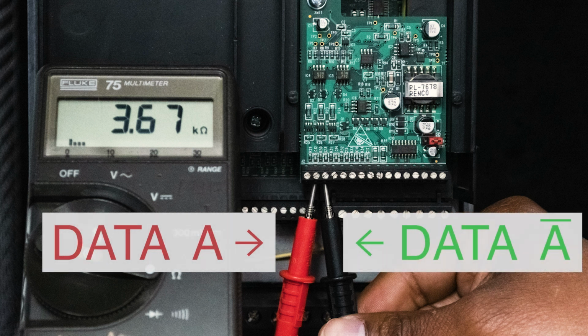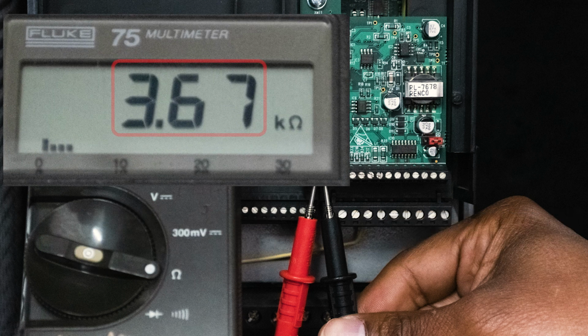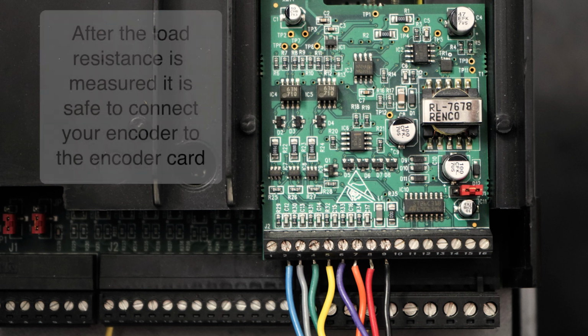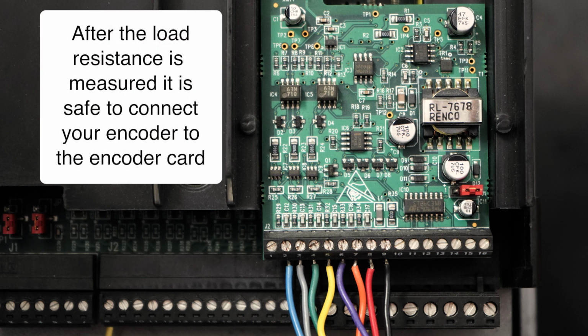Using the card on screen as an example, we would first make sure the encoder is disconnected. Then we would take a resistance reading on the terminal block between pins 2 and 3 of your controller. If you have a single-ended encoder, you should measure between A and common of your controller. Repeat this process for your B channel and your Z index as applicable. The resistance of all three channels should be the same. Record this resistance you measured, as you will need to input that value into the HS35iQ software.